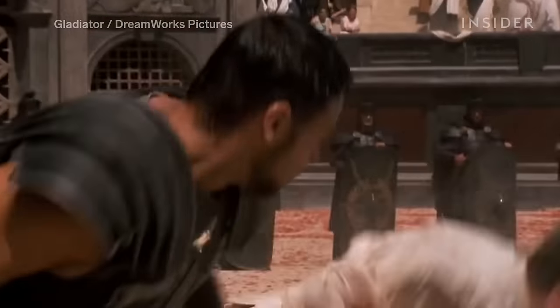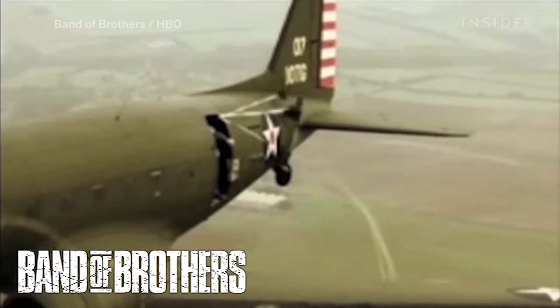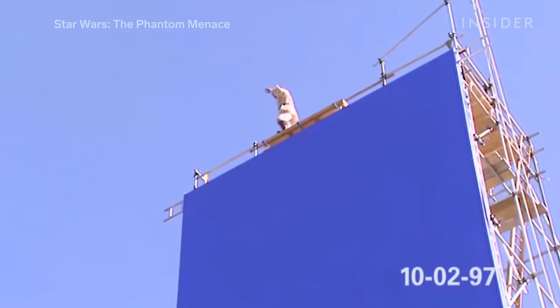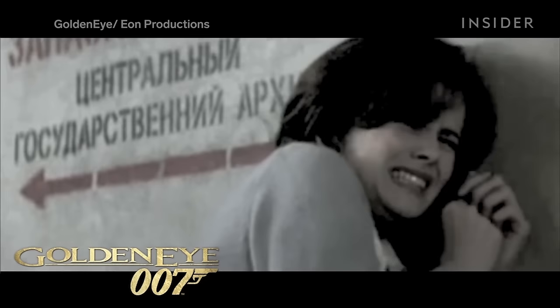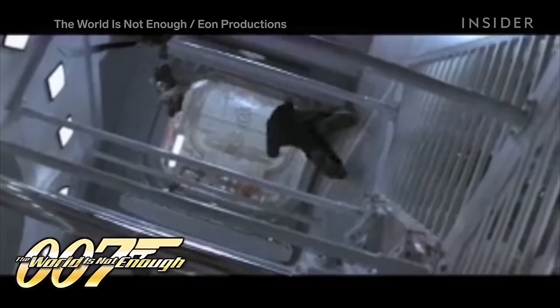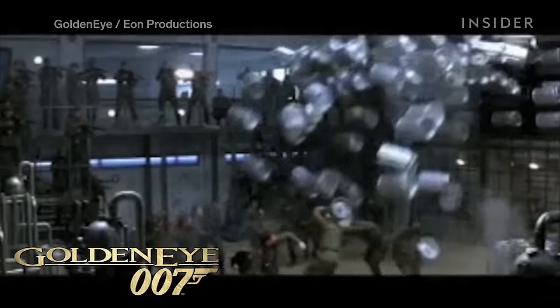We do Gun Rush today, which is a firearms for film course that teaches people about the performance side of using firearms on a film set. In my background, I've been a stuntman for about 28 years now. I've worked on many productions — Star Wars, where I doubled Ewan McGregor in all the lightsaber fights and trained Ewan. On Bond films, I've trained the actors, played characters myself, and doubled characters.